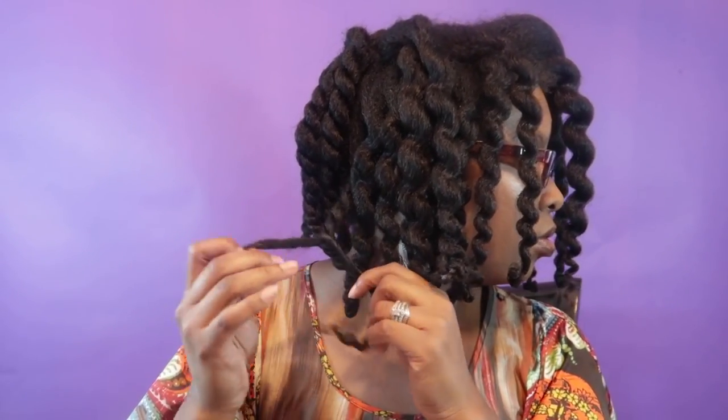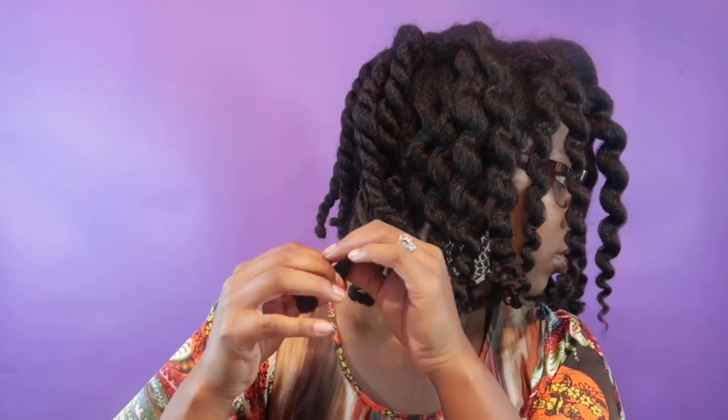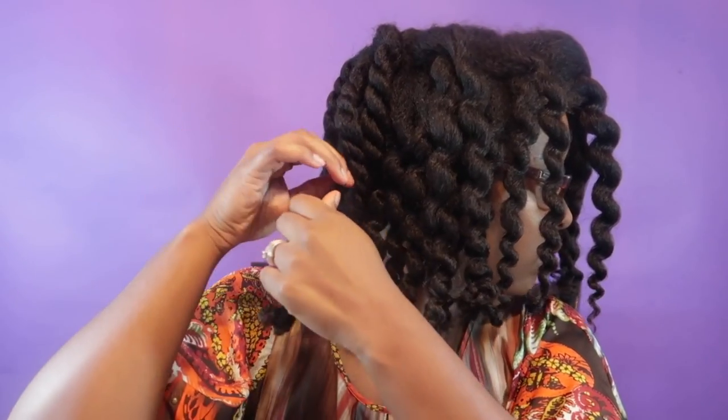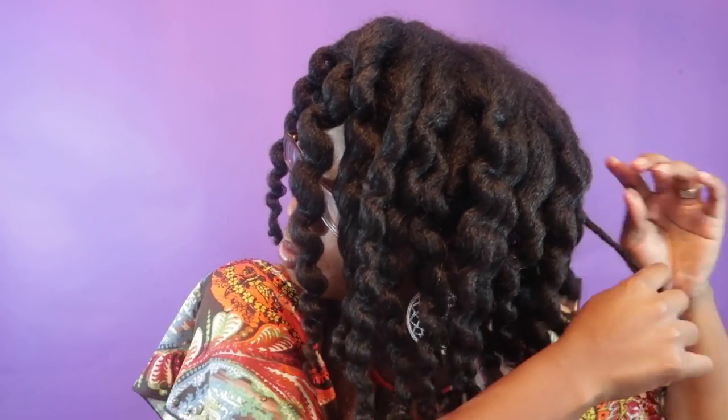I'm thinking about recreating this style, which was similar to what I wore in my vlog I did when I went back home for my high school reunion. I did blow out my hair and I did just a very similar style. So I'm thinking about recreating this style in a couple more weeks. But let me know down below in the comments.